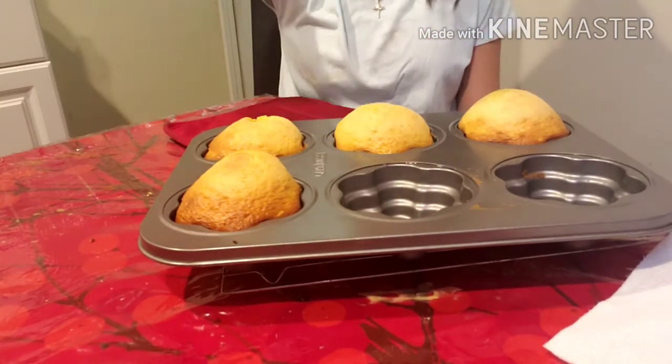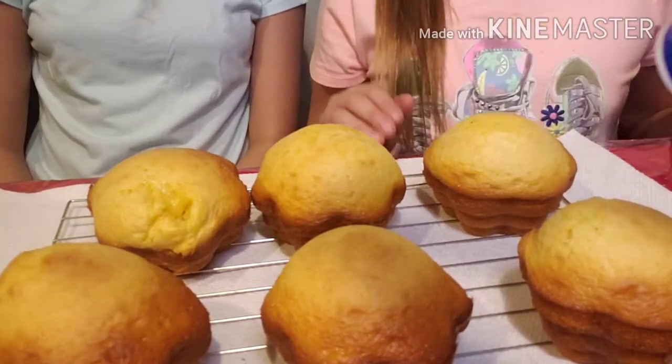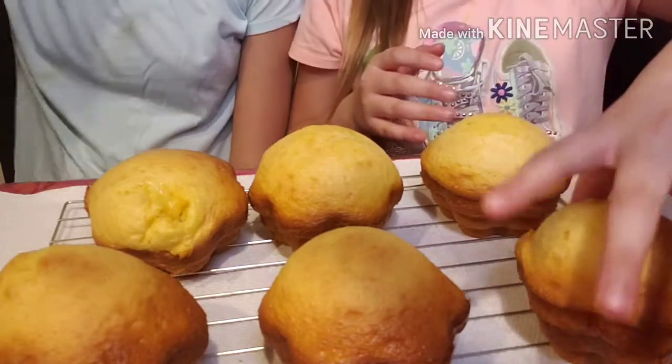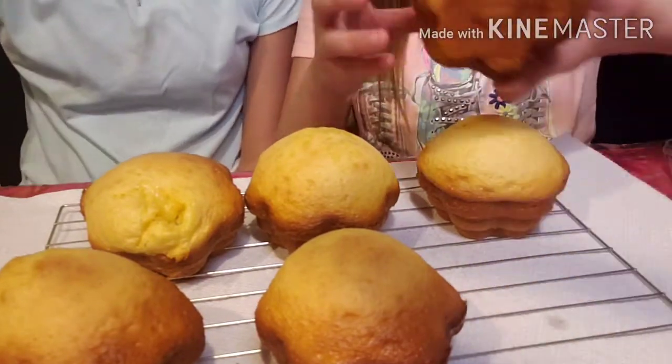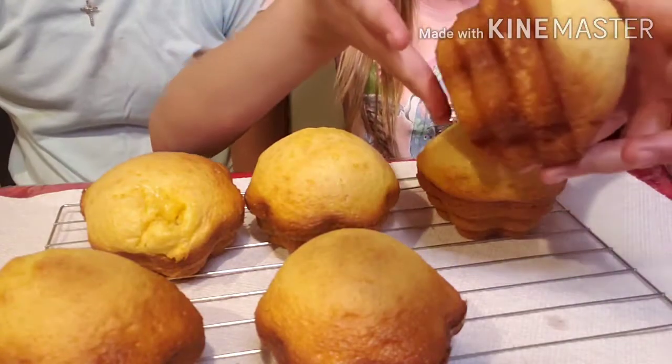Okay, so we'll come back once all of them are out. As you guys can see, we finally took them all out. And you can see we did not cheat or anything. And of course, my hands are clean. They did come out roughly, so they do look fancy.